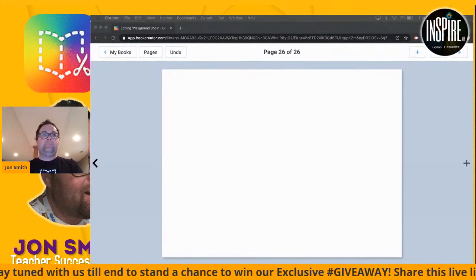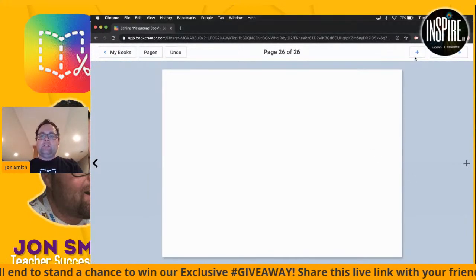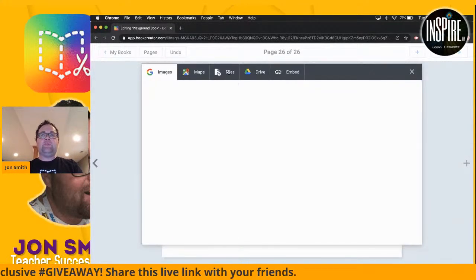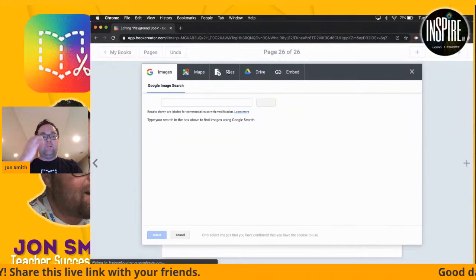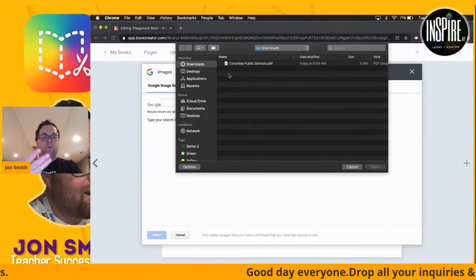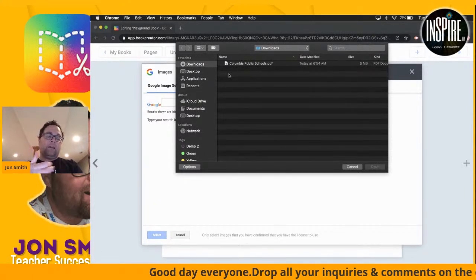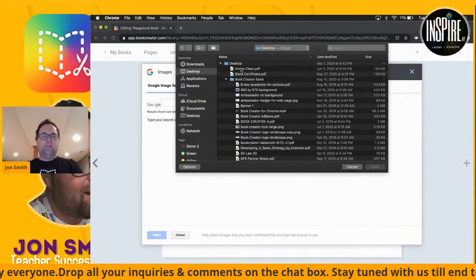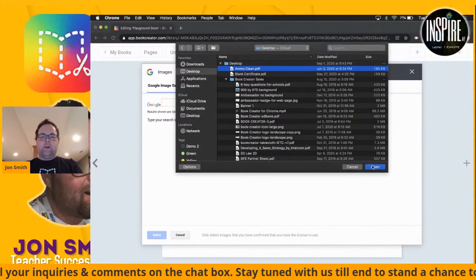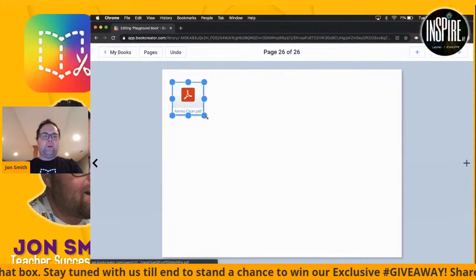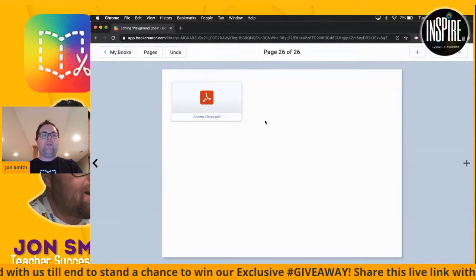Under the plus button, under media, under import still, there is an option for files. With files, you can pull in files from your computer. PDFs, photos, video, audio, documents, all those things you can pull right in. Now, I told you I'm a car cleaning nerd. So if I pull in this PDF right here, I can bring in a PDF for my students to view right from within that book.